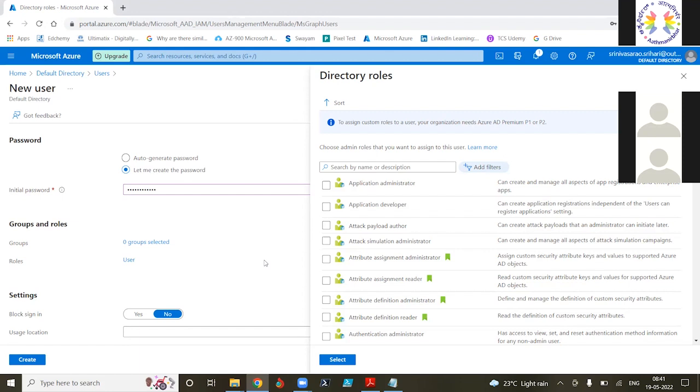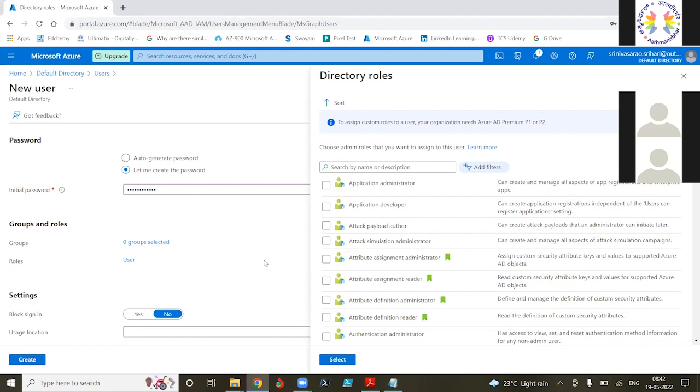Okay, so roles. This is the place where we can attach a role directly without making this user be in a group. There are two ways: either adding this new username to an existing group called admin. For that admin, we have attached so many administrative roles. That is option one. In that case, what happens? This new user we are creating will enjoy all the administrative privileges.